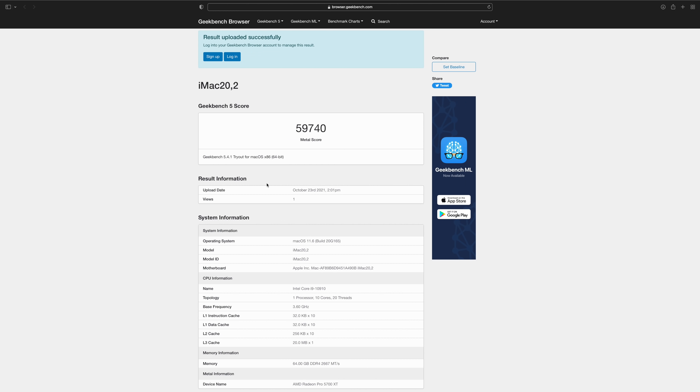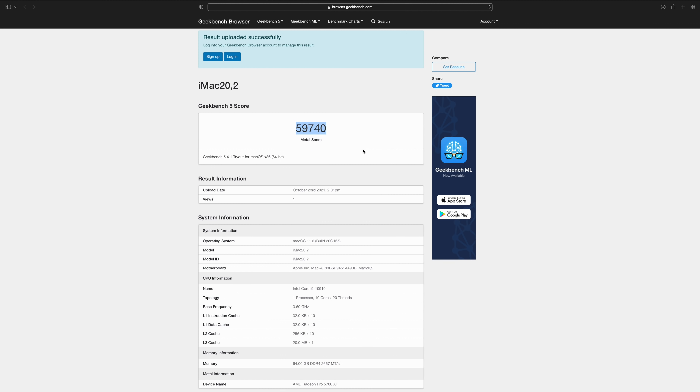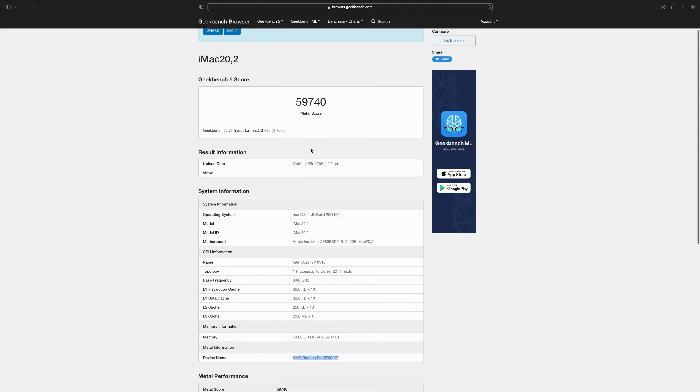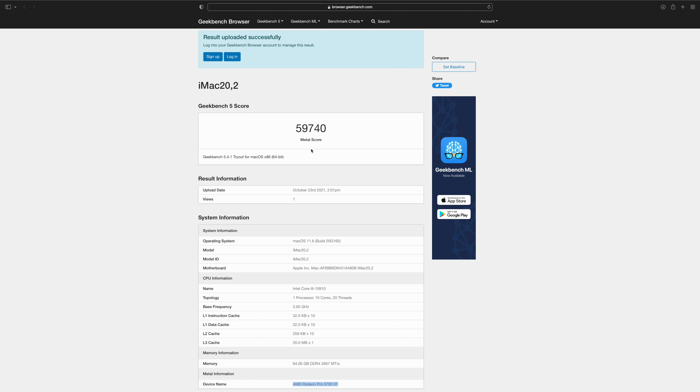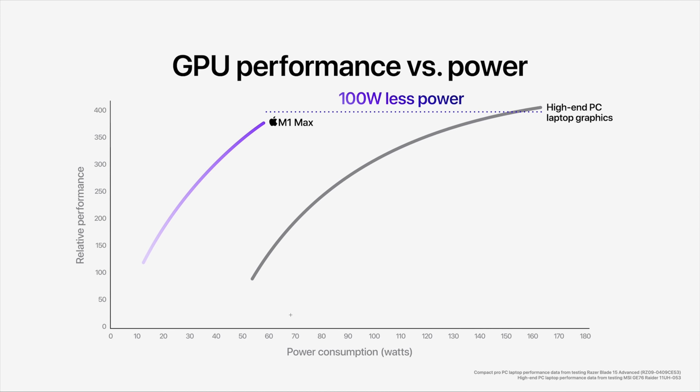My desktop 27-inch iMac with its 16 GB 5700 XT scores 59,740 — that's a full desktop part — and the MacBook Pro is faster than that GPU. Even if you're skeptical, the scaling aligns exactly with Apple's claims. Looking at the chart: the X1 Extreme G4 with a 100-watt RTX 3080 scores 22,452, and applying that 62% scalar gives 25,996 again — marrying up exactly with Apple's positioning.